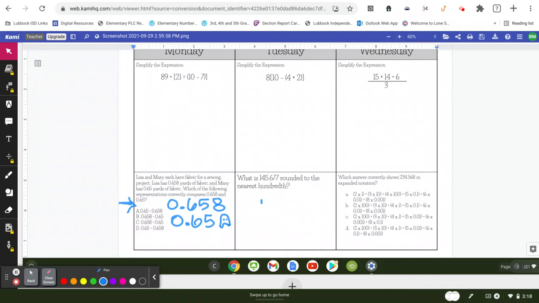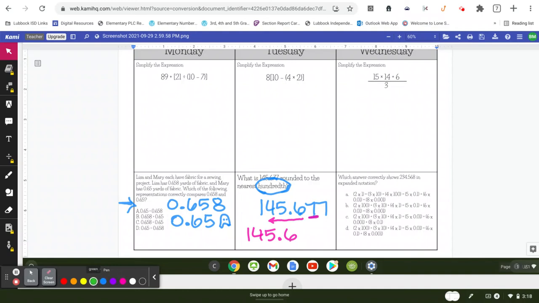Let's look at our rounding problem, because some of you are doing amazing with it and some of you are struggling. This says to the nearest hundredth. Those of you who are struggling to remember where your hundredths place is, okay, so you really need to be practicing your place value names if you don't know them. The 6 is our tenths place. The 7, I'm going to use a different color. 7 is our hundredths. Everything in front of that underlined digit stays the same. So I'm going to go ahead and write those.